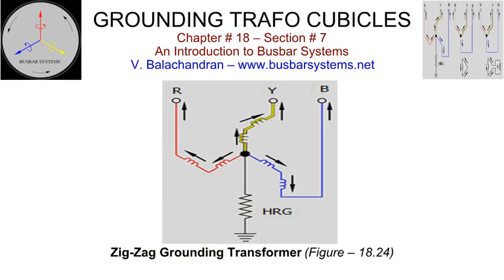Zigzag grounding transformer. A zigzag grounding transformer has 6 windings with 2 windings on each of the 3 limbs of the core-type construction. The line terminals are connected to the generator connection. The phases of a zigzag transformer cannot be separated and have to be installed in a single cubicle as a 3-phase unit. The sizing of the transformer can be carried out based on the reactive volt-amperes of the capacitance to the ungrounded section of the connection. An optional grounding resistance may be installed to limit the ground fault current.